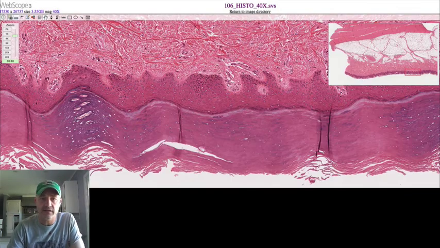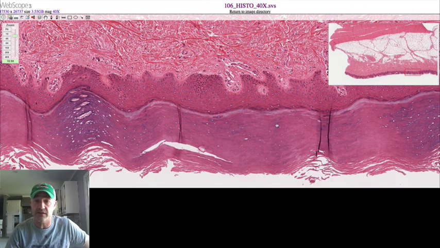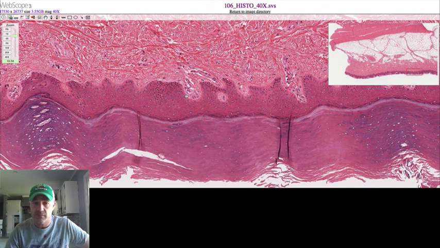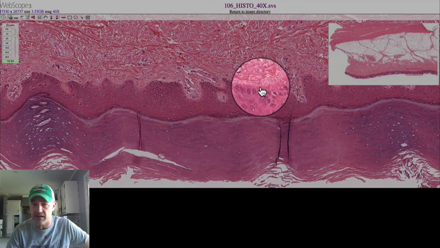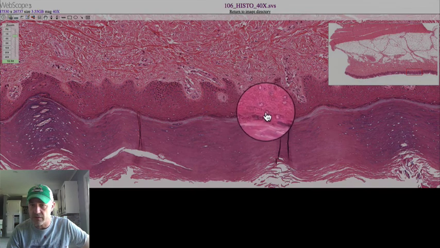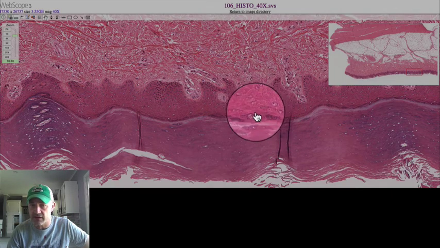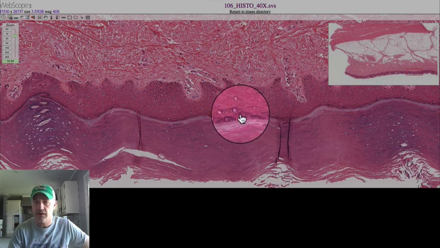The other slide here, this is a thick skin slide. Definitely a little bit better version of this one. This is one you can actually see the stratum lucidum on. So again, you can see basement membrane would be right along here, along these dermal papillae. That bottom layer right there is going to be the stratum basale. You can see where the stratum granulosum starts to fill in between this layer and this layer. Right here is the stratum spinosum.